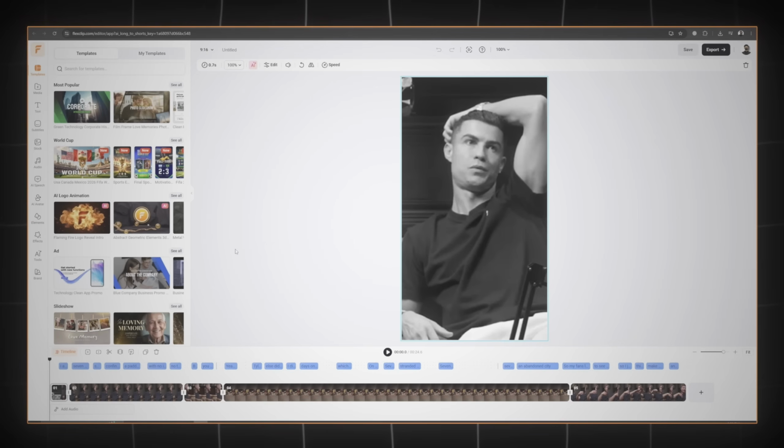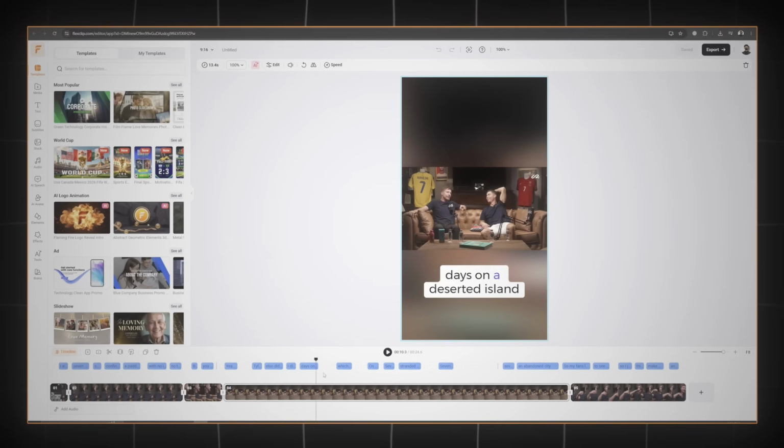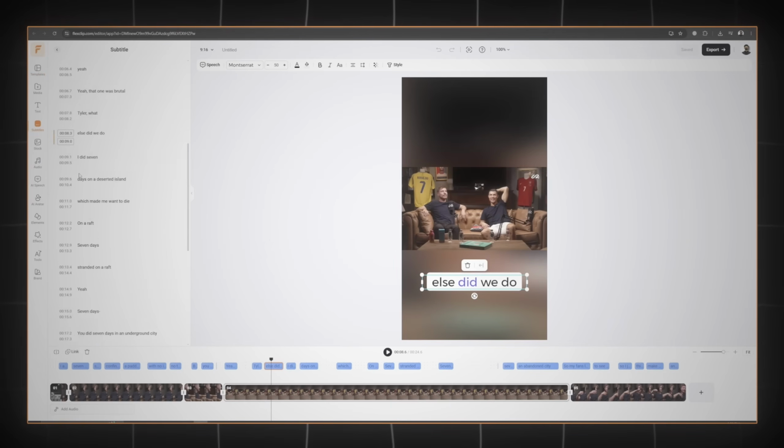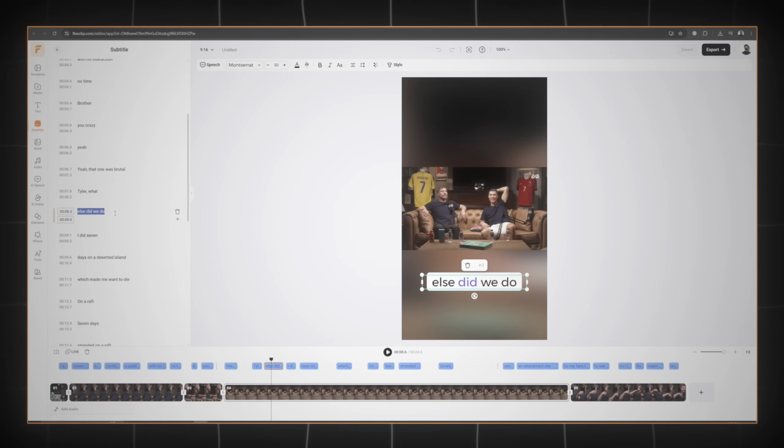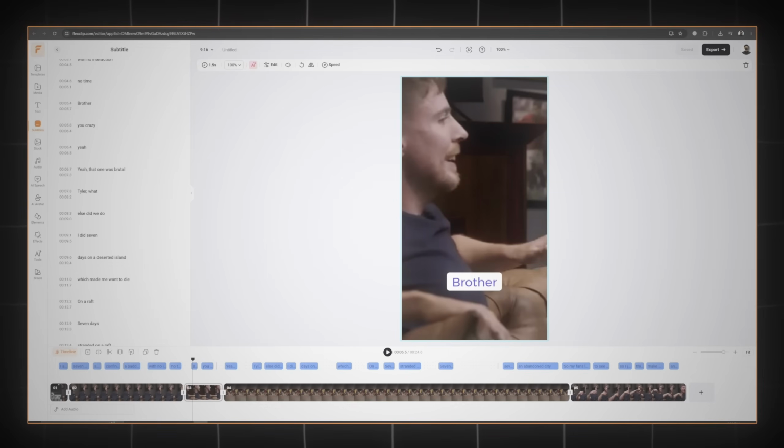And this is one of the things I really like about FlexClip. You're not just getting an AI tool that finds clips for you, you also get a complete editor to improve those clips. You can add background music, insert text, add B-roll footage, use different elements, and customize your video in many other ways. And if the AI-generated subtitles contain a spelling mistake, or you simply want to change something, you can easily edit the subtitles as well. Once you're happy with the final result, simply click on Export at the top and export your finished clip.